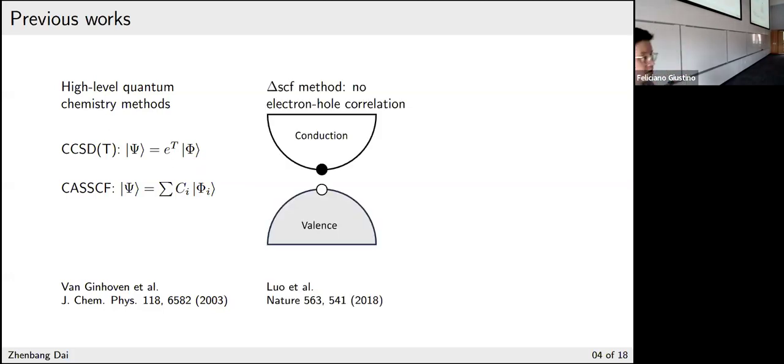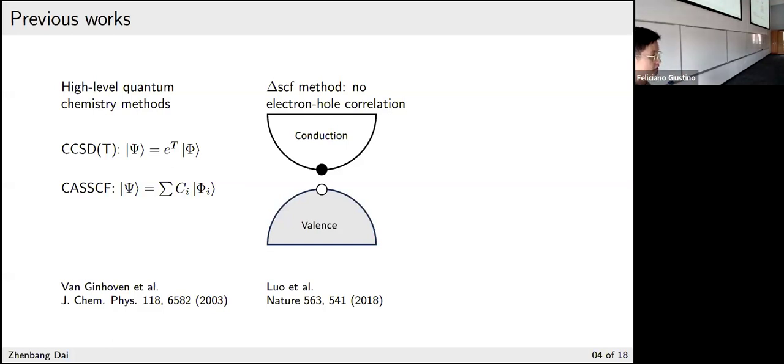The second method is still in the theory of DFT. So basically, you're still using a single particle theory, but instead of only caring about the ground state charge density, this time in the self-consistent iteration in the DFT calculation, you impose the occupation of the conduction band minimum, and you will generate a new charge density corresponding to this excited state, and then you finish your self-consistent iteration.